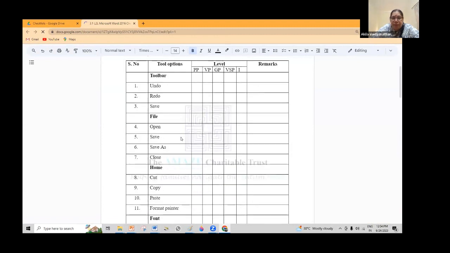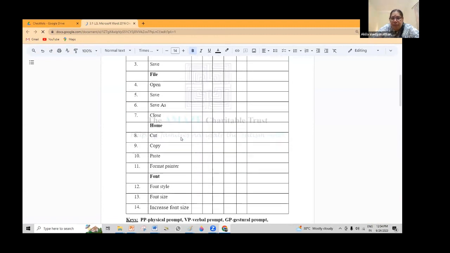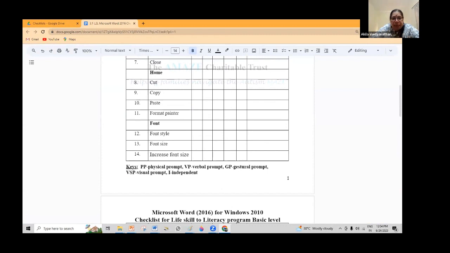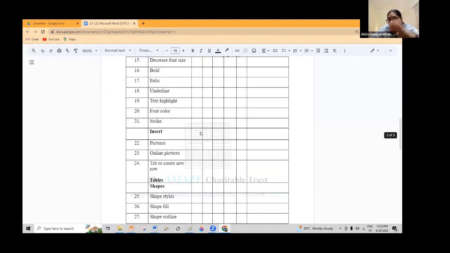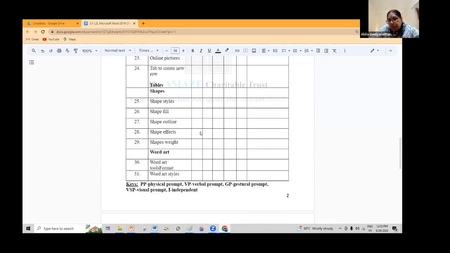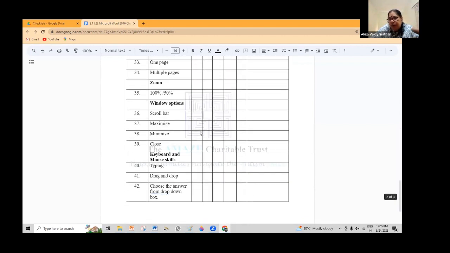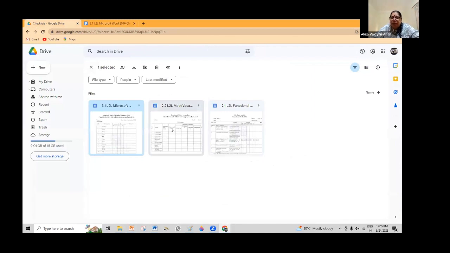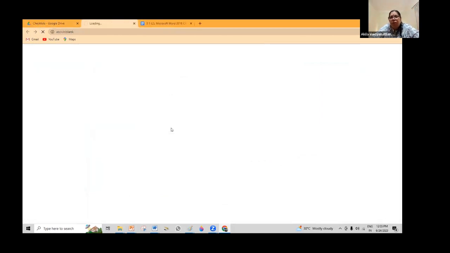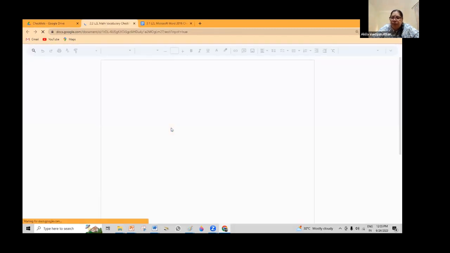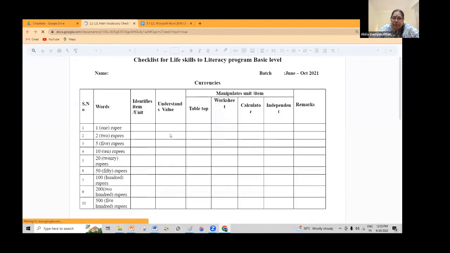Yeah. So this is a digital skills checklist where you are seeing whether that child can cut, copy, paste, can change the font size, increase the font size. So these are the skills which were there in the worksheets, and we've listed it. It's not all the MS Office skills, it's what was there in the worksheets at that level. So you can see whether the child is able to do it, not able to do, needs a prompt, then you'll have to work on it like any other skill. How do you fade the prompt? How do you give more practice?